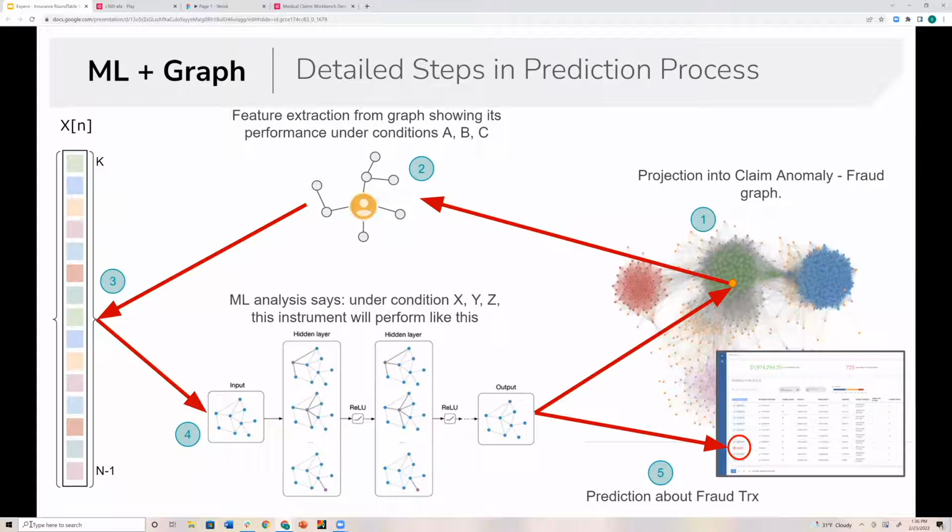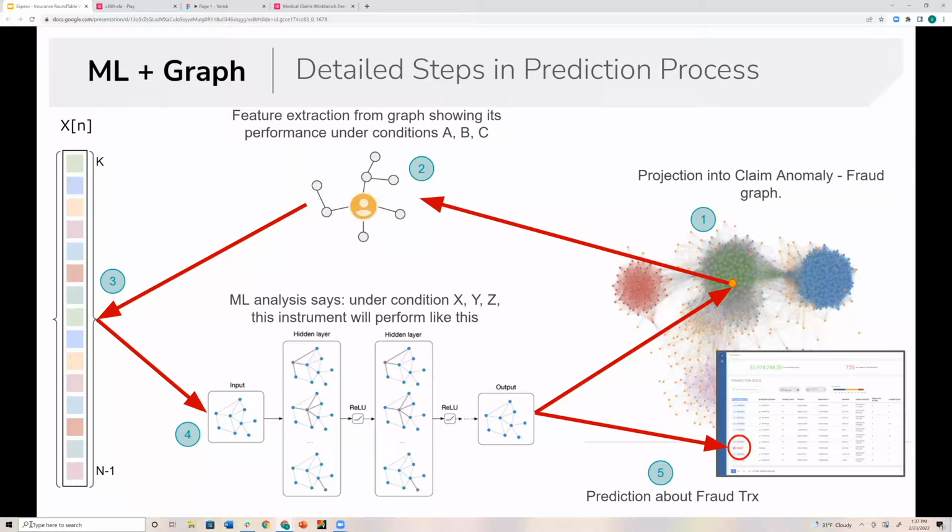We extract those in number 2 there at the top of the slide, and the extraction is done using patterns from traditional graph analysis, so that we make sure we grab all of the contextual information that's related to the analysis. That is then injected into a machine learning algorithm, which may be a graph-based algorithm, as I showed previously. But indeed, it could also be a traditional machine learning algorithm. So if you already have models in-house, you can just consume this information on the back end to up-level your current systems. And then the outputs from those analytics are surfaced in the front end. Those are the flags and the scores and the recommendations that Scott showed in the demo.